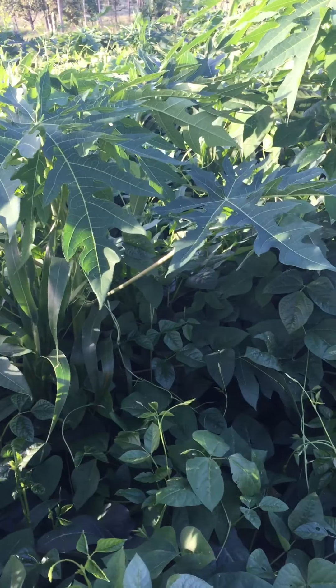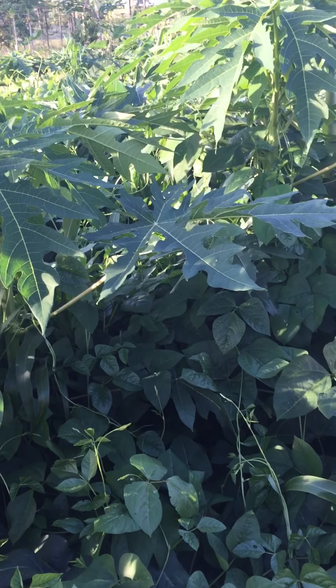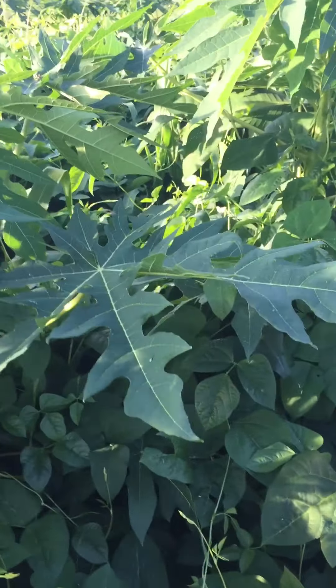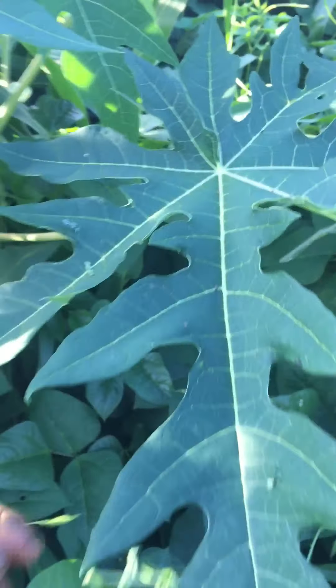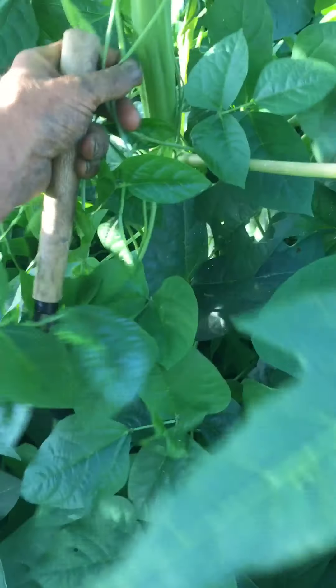With the principle of senescence, we want to get it down before the flowers are forming or the seeds — because that's when the plant reverses the flow of nitrogen from putting it into the soil to taking it back out, and that's not what we want. Also, this cowpea, a little bit like lab lab, is getting all sorts of vines wrapping itself around our prize trees and just getting a bit tangly.